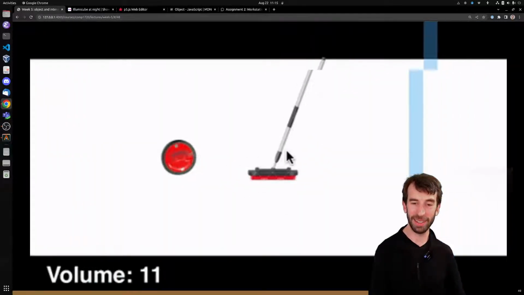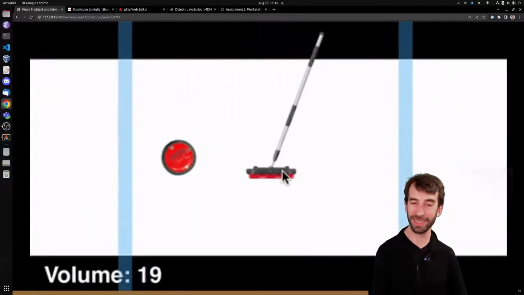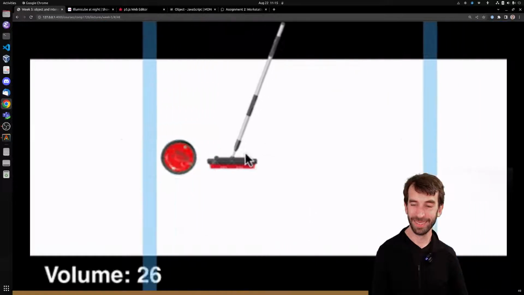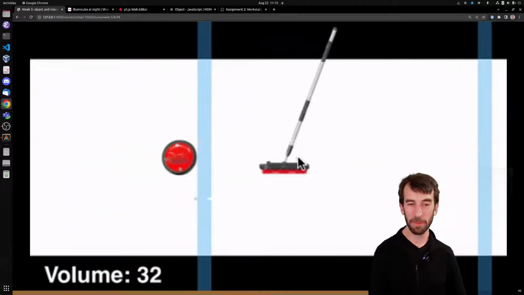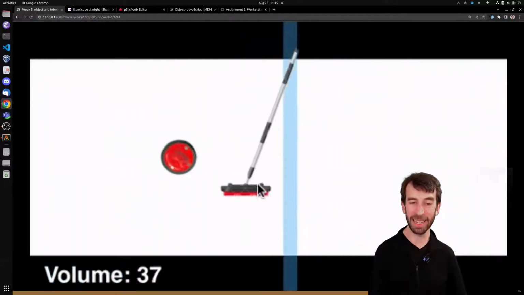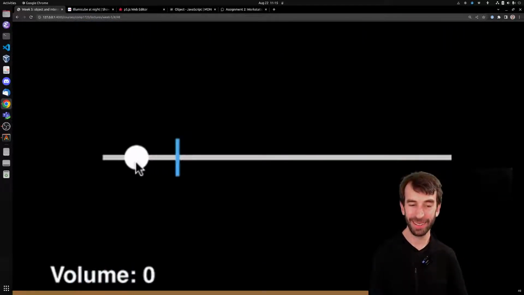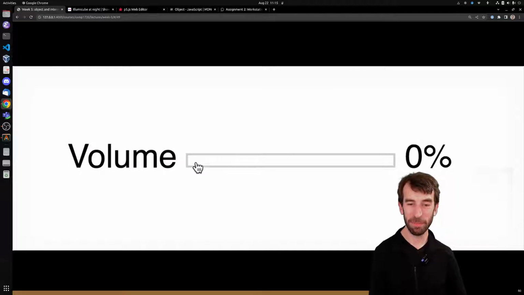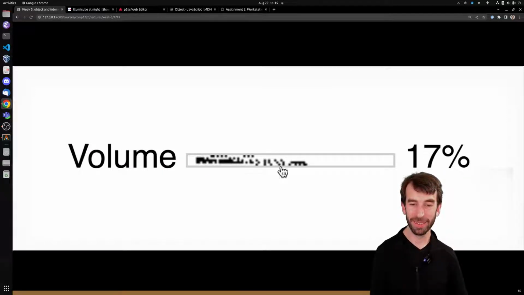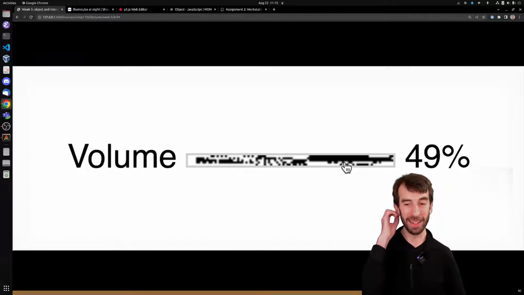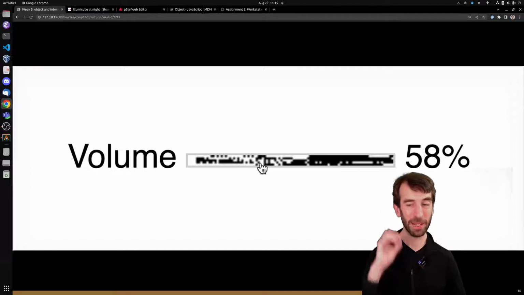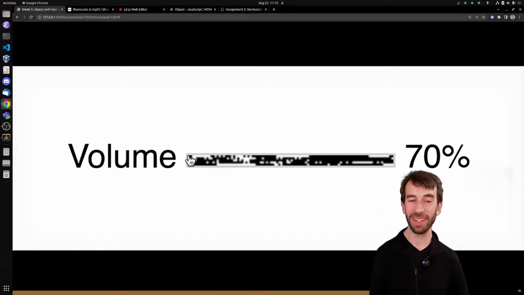This one's a little, I've forgotten what this sport is called. Someone remind me in the chat. So a little game you have to play to get to a certain volume, which is pretty annoying. Here's one. It looks like it's a bar, right? But actually it's a drawing area, and the more pixels that are black, the higher your volume percentage. I don't know how you erase them.